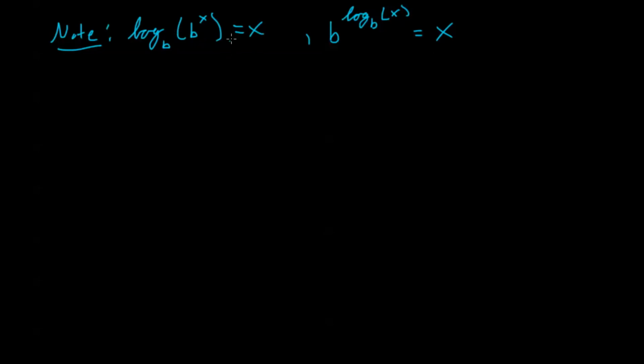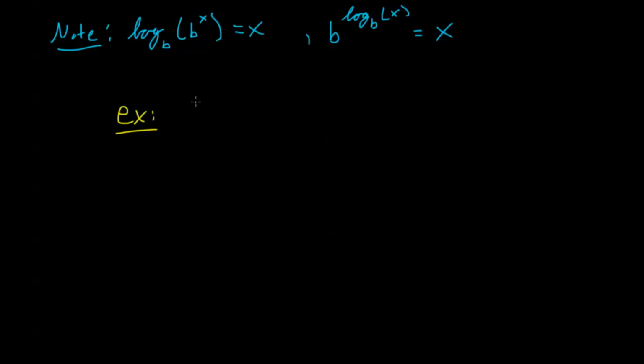You can kind of think of these as cancellations. Log base b cancels with the base b in an exponent, or the base b cancels with log base b in an exponent, right? And I'll let you take a look at these. Plug these into the definition, and it's just going to pop right out to you, right? In fact, these are pretty much the same thing. So let's do some quick examples.